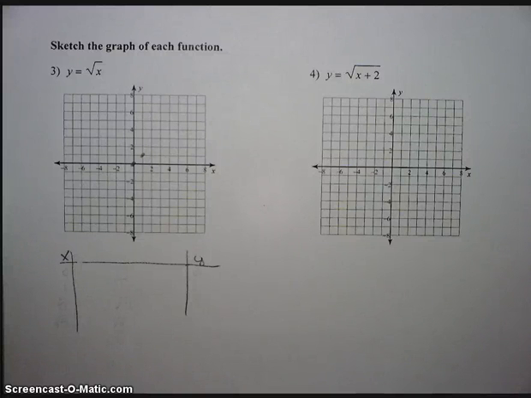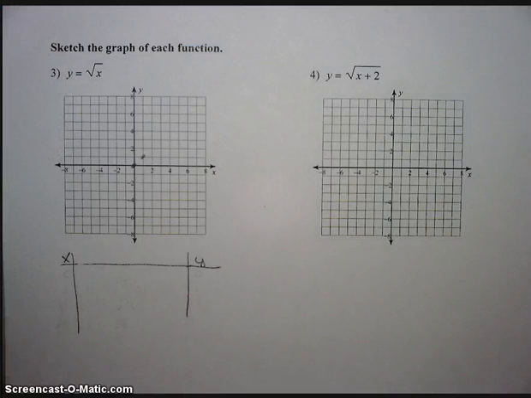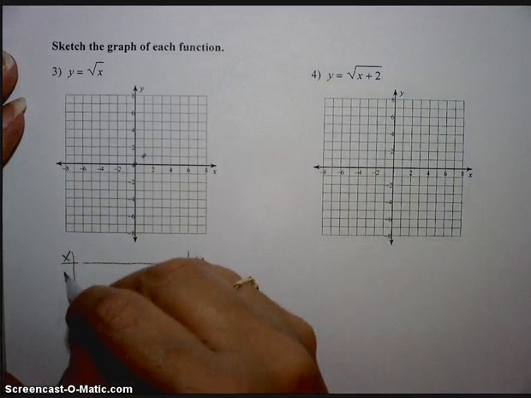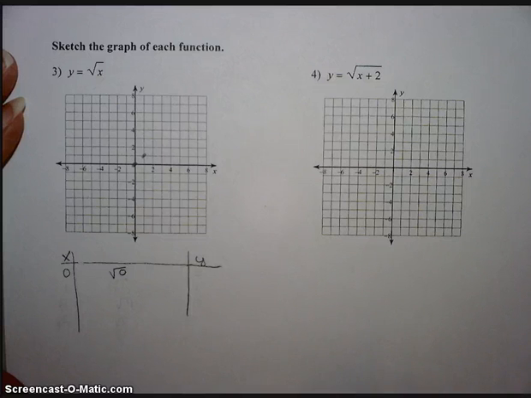Okay, in this video we're going to review graphing radical functions. In this example we have what we call the parent function, because nothing's being added or subtracted to it. It's just the basic function. Whenever we have radicals, if you don't have a graphing calculator, you're going to have to plug in values for x and get your y value. I would suggest that you use numbers that are perfect squares so we don't have messy decimals.